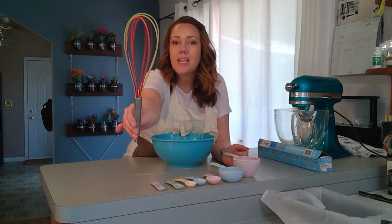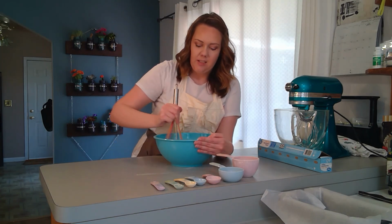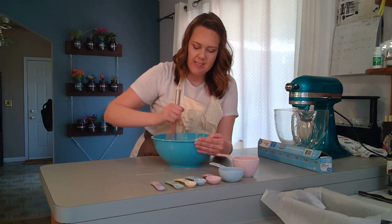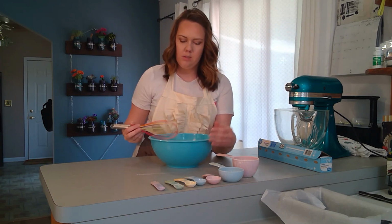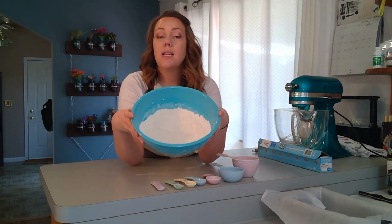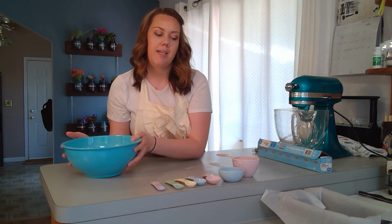Okay, so now that we're all ready, you're gonna grab your whisk. Remember, it looks like this, and we're gonna whisk and stir all of this together until it's all nice and mixed and incorporated, and you can't see the sugar, the baking powder, the salt, or the baking soda anymore. You kind of just see the flour. There we go. Tap off the side. Everything is nice and mixed together. So now we have all of our dry ingredients ready to go.